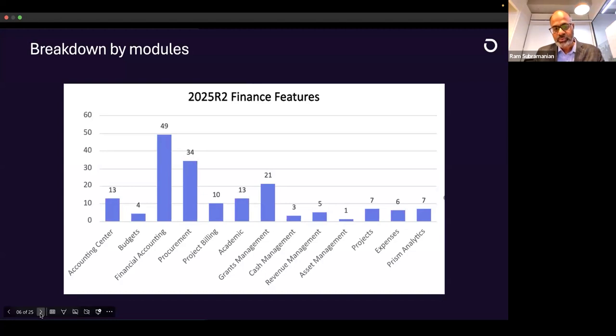These should improve change cycles and change velocity, make things a lot easier, and also make it easier to bring these features in each one of them, which we hope will create an experience targeted at the individual personas.